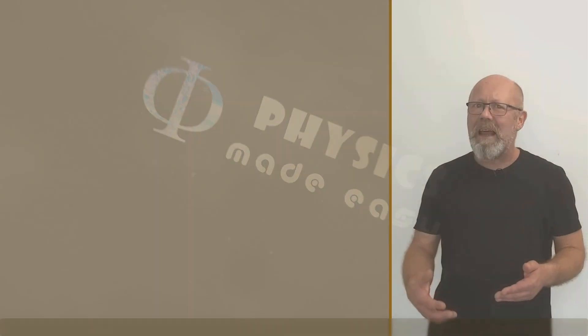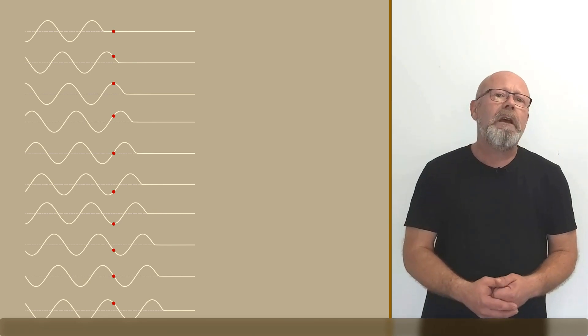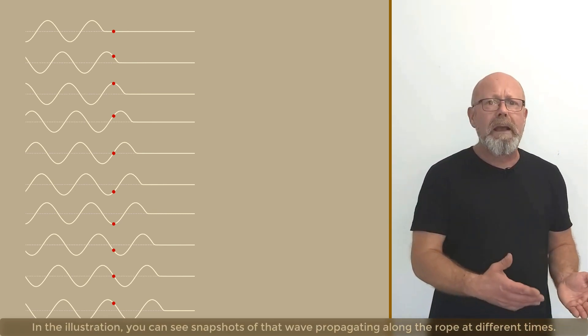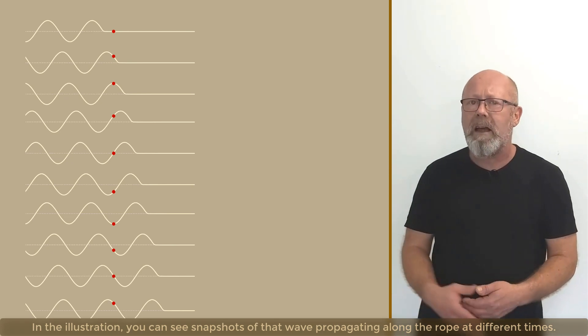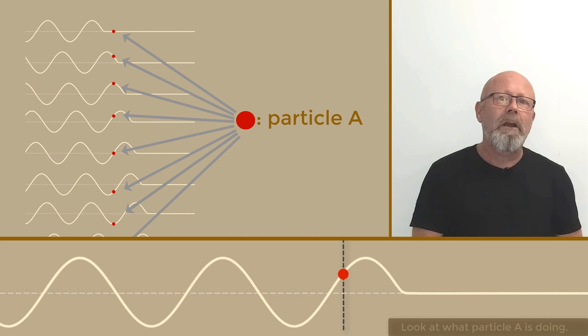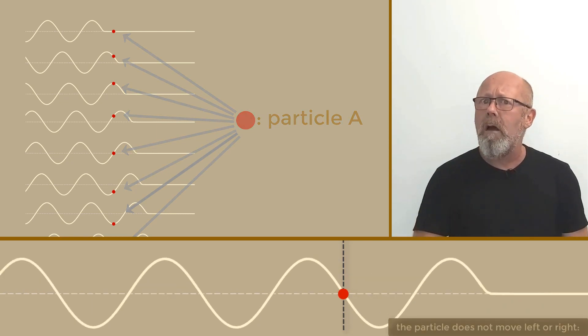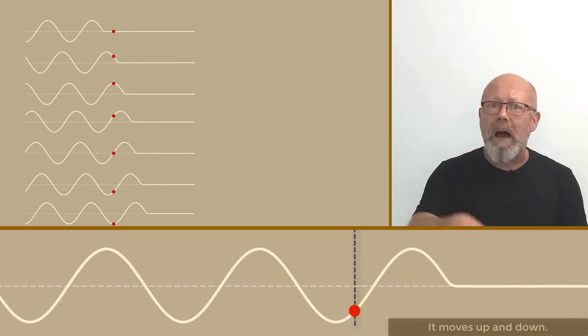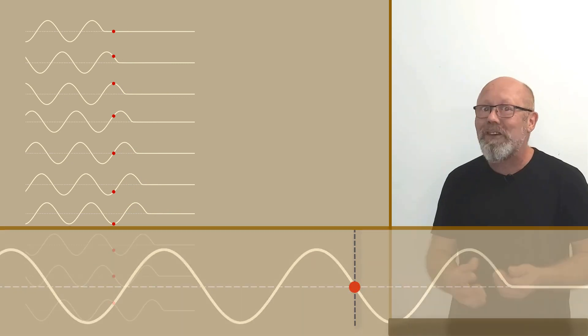Let's imagine a wave which is traveling along a rope. In the illustration, you can see snapshots of that wave propagating along the rope at different times. Look at what particle A is doing. You see that when the wave passes through, the particle does not move left or right. It moves up and down. It is oscillating.